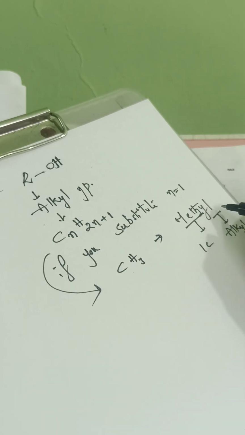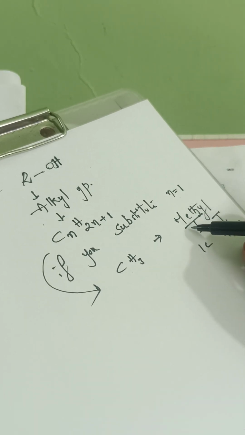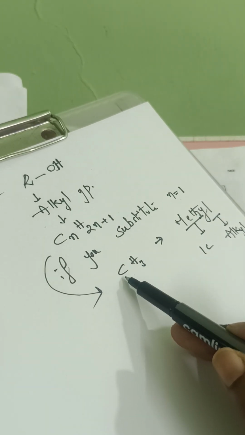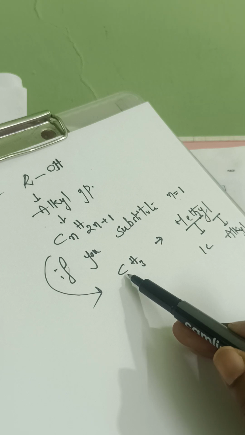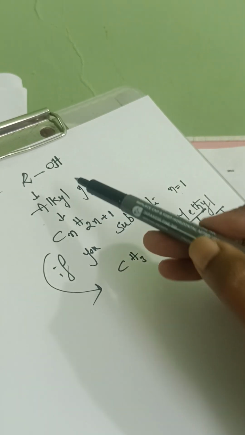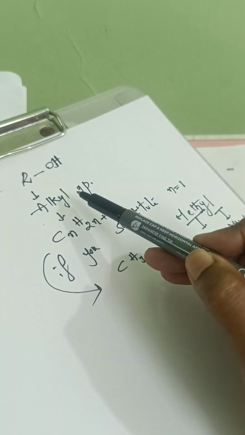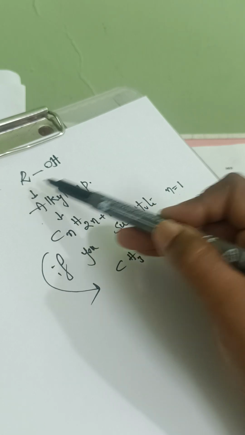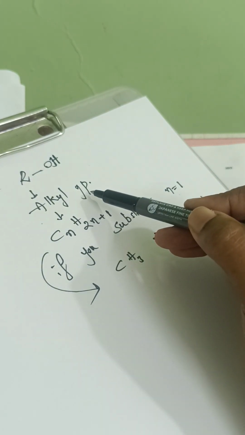Yl is nothing but the suffix which is added after the prefix meth. Here you can see the number of carbon atoms, only one carbon atom is there. So meth plus yl, because it is coming under the alkyl group. R is nothing but the alkyl group. R is the general representation for the alkyl group.